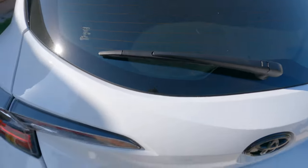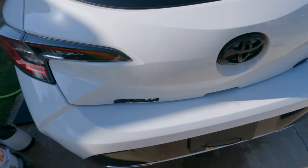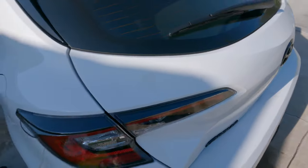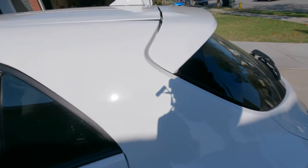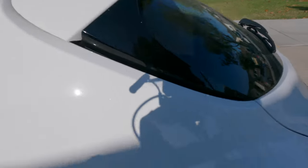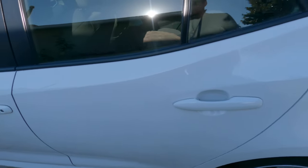Back window. Look at that. Dust in the back. Oh yeah, similar mark right here. Little gift from the mechanics. But at least you know they checked the back. That's nice to know, I guess. And then you got this whole thing right here. Bumper got some poo on it as well. Poo everywhere. Yeah, poo right here. Right there, you get the picture.